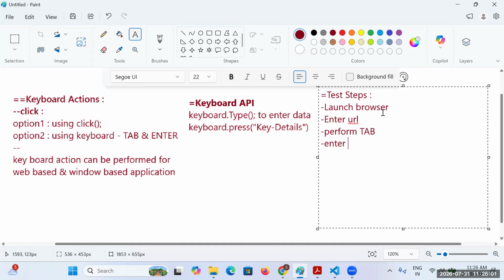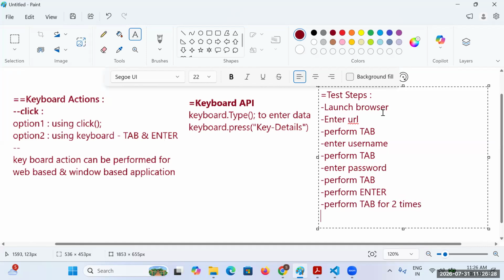Then enter the username. Then perform tab. Enter the password. Perform tab. Then perform enter to click on login. Next, perform tab two times.